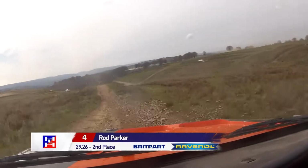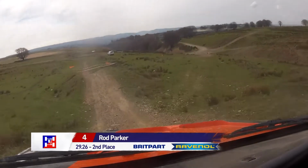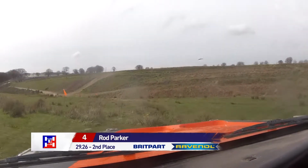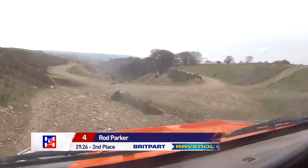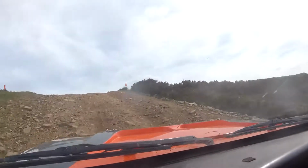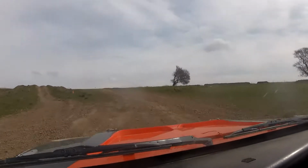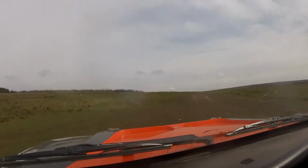Rod Parker is doing his very best to go with Mark Hones and sits in 2nd place midway through the event. However, he is now nearly a minute shy of the event leader and really will be having to focus on holding on to 2nd place. He's at the head of a titanic 3-way tussle for the lower steps on the podium. The overall victory, and with it the Class 8 victory, may be out of reach, but one thing is for sure, Rod will not be able to take it easy for the rest of the day.